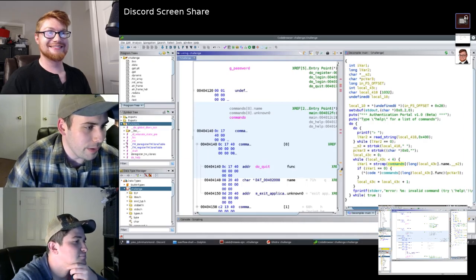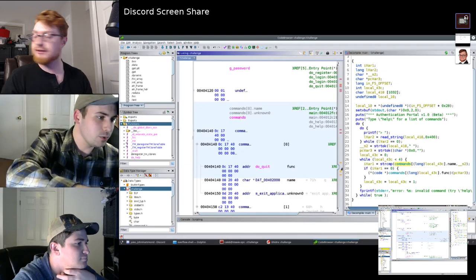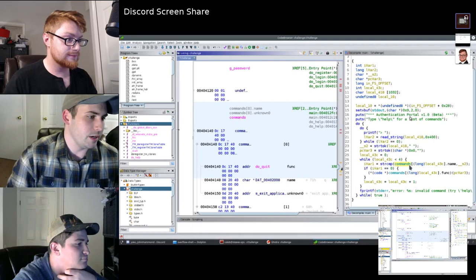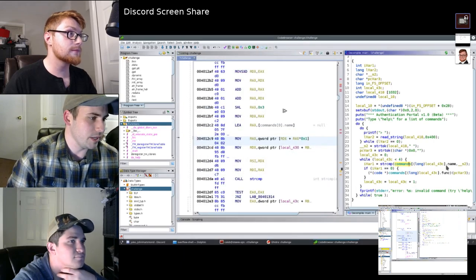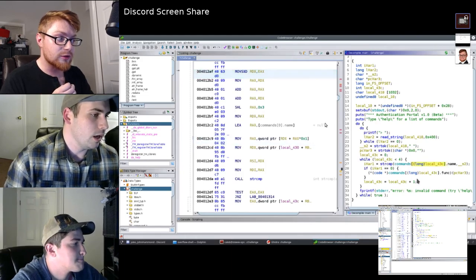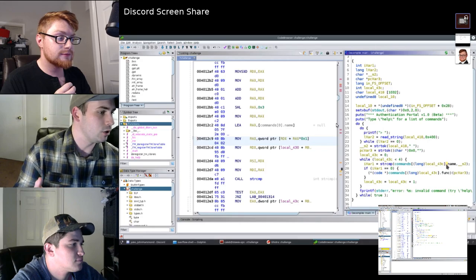So, back to what we were talking about. The really cool thing about being able to do that is coming back to our main function, Ghidra has updated the decompilation. Since we defined it as an array, it now has the normal syntax in C for an array with the square braces. Also, instead of adding 8 and dereferencing it, it shows you, hey, we're actually referencing .name. That's super nice. And .func.